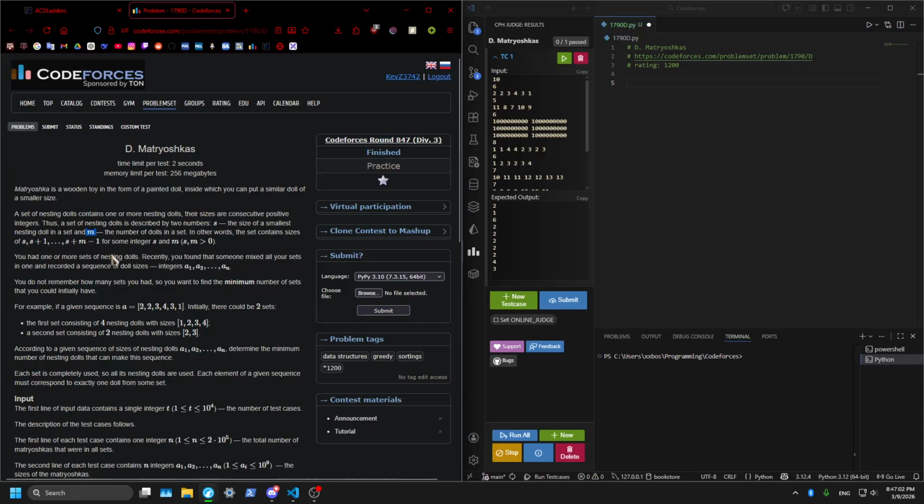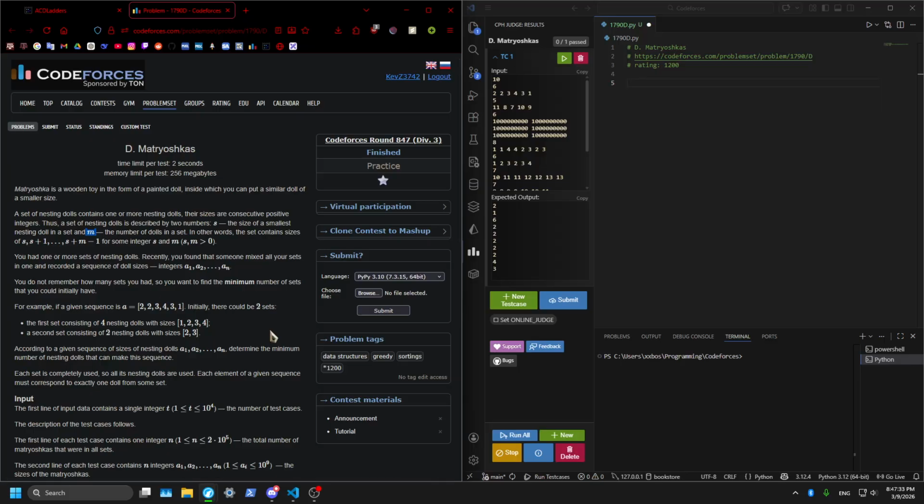Recently you found that someone mixed your sets and recorded a sequence of doll sizes. You do not remember how many sets you had. You want to find the minimum number of sets you could have had. Example: 2 sets, 1, 2, 3, 4, and 1 and 2, 3. Okay, I understand.